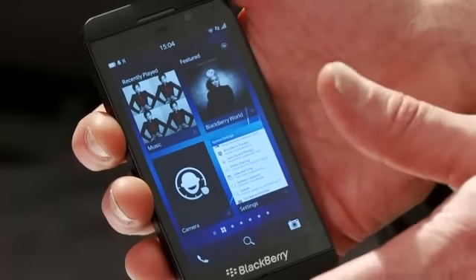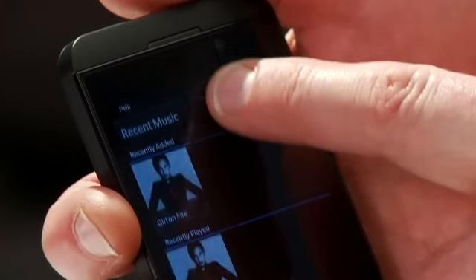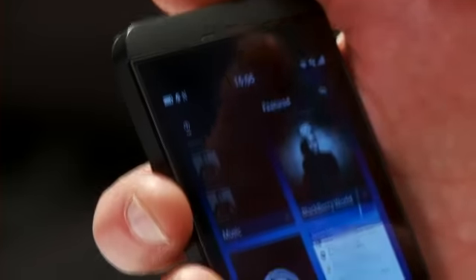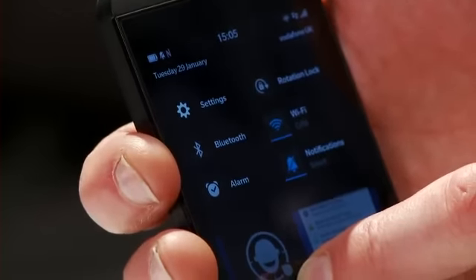There are some aspects about swiping up and swiping down which I thought were a little bit confusing at times. For example, I was in the music app, which here has the new Alicia Keys album. I noticed that I thought I could swipe down and affect the Wi-Fi setting, but if you swipe down, all you get is a help button. In order to actually get back to that Wi-Fi setting, what you have to do is go out of the app, back to the home screen, and then scroll down from there — and that's where your notifications will be available. Unlike the way in which on Android you can go directly to any of those sorts of widgets from the notifications, I think this is something that might get a little confusing at times for people.